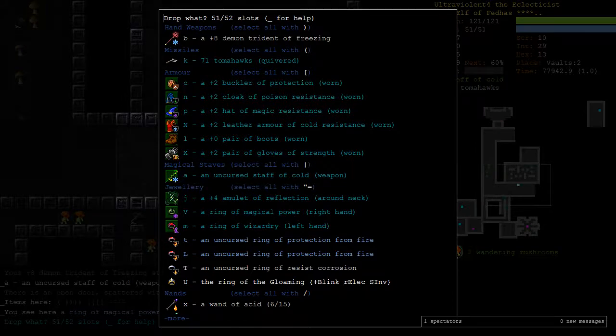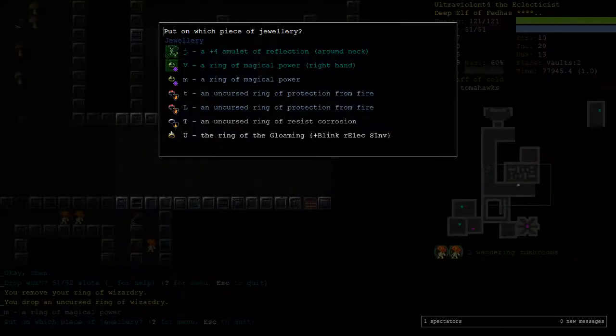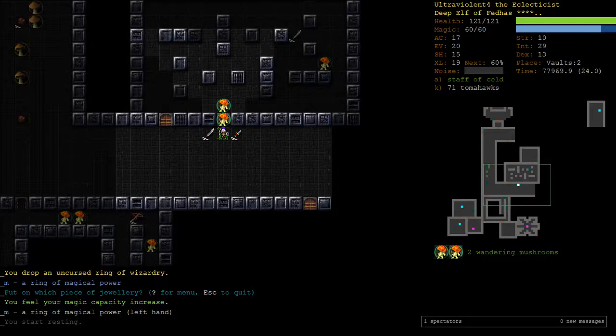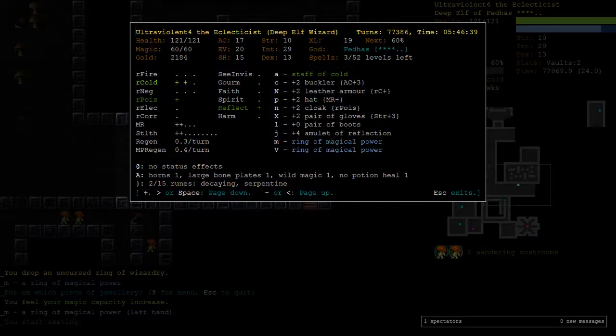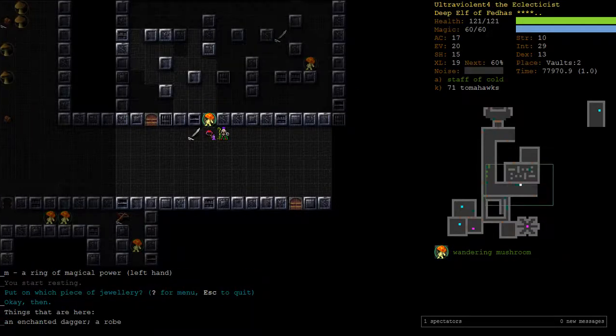Alright, so I think we're going to drop Wizardry for now. We're going to grab that Magical Power, and that's going to give us another extra 9 magic points. Takes us to 60, which is pretty crazy. What I was going to do otherwise was probably put on a Ring of Protection from Fire, but I can always put that on when I see something that necessitates it.